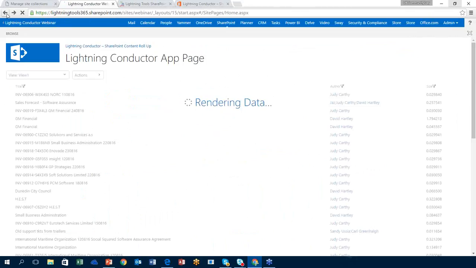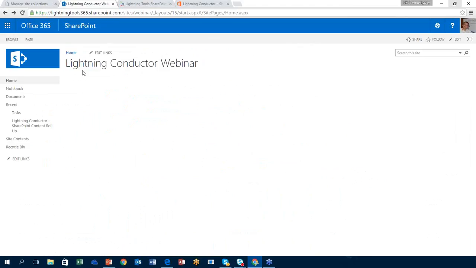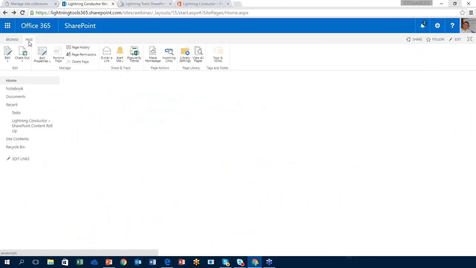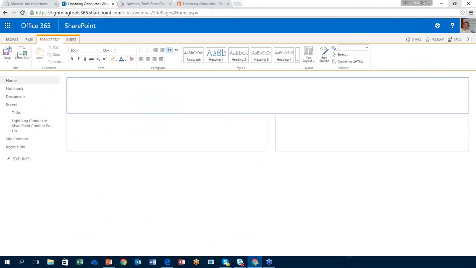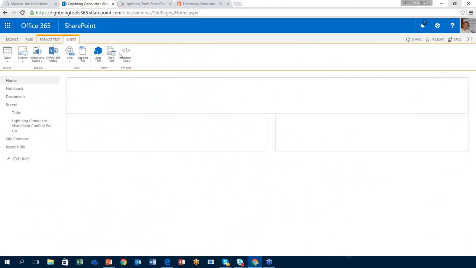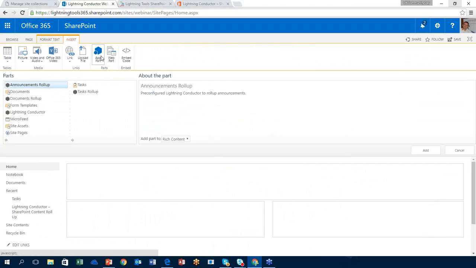However, what's more useful than that is to actually add it onto the page so that it's more in front of the user when they navigate to the team site. So what I'm going to do is first of all go through and edit this page here, and we are going to drop our cursor inside the first web part zone, or layout page, I should say, and we'll go through and add an app part.